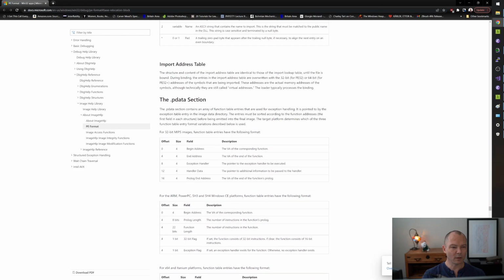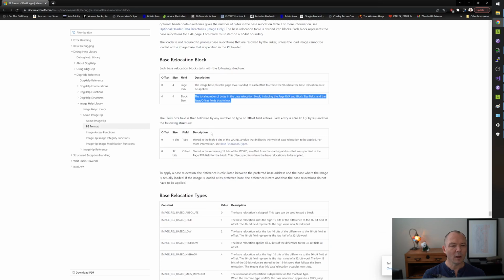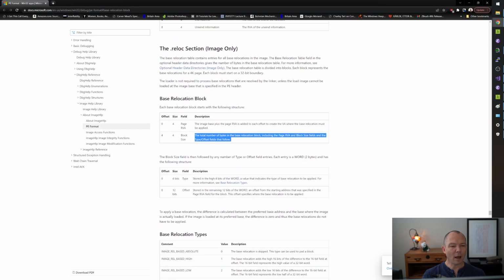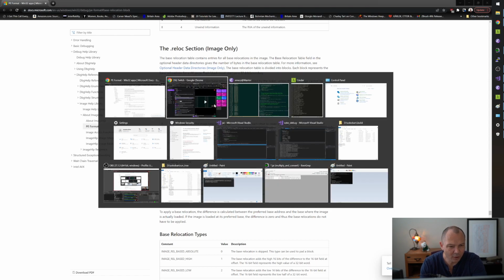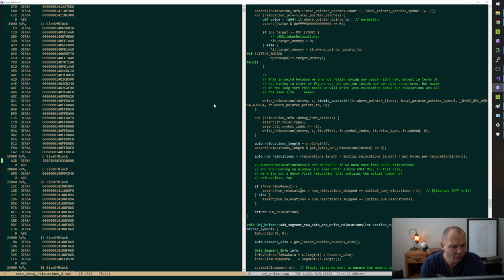Doesn't that mean PE only? I am confused because we don't write out these blocks. What we write out is, for each section, we say here there's this many relocations, here's what they are. So I don't even know what these blocks are. The linker is, but wait, does the linker modify your object file?